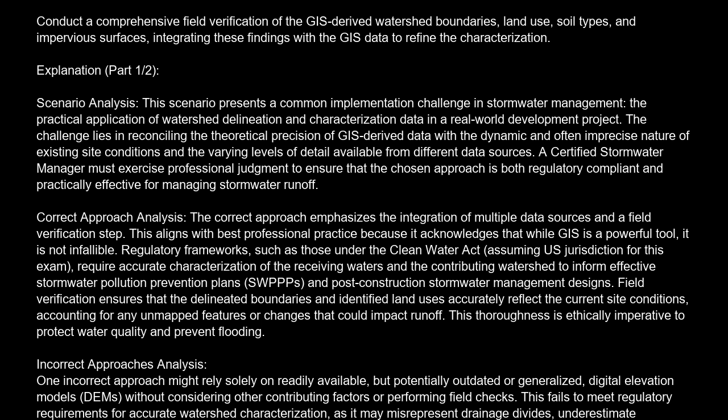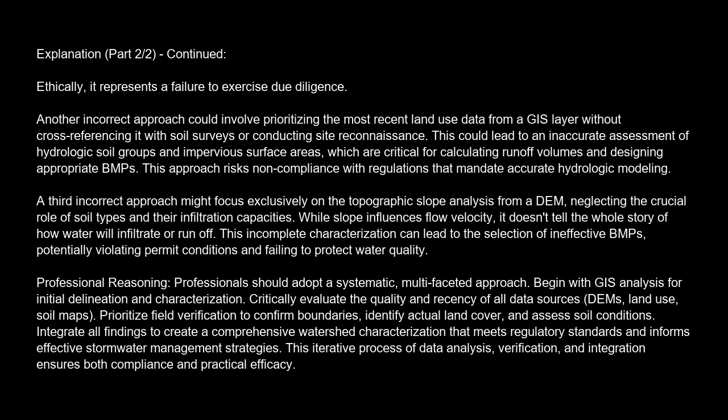Incorrect approaches analysis. One incorrect approach might rely solely on readily available, but potentially outdated or generalized digital elevation models, DEM, without considering other contributing factors or performing field checks. This fails to meet regulatory requirements for accurate watershed characterization, as it may misrepresent drainage divides, underestimate contributing areas, or overlook critical land use features. Ethically, it represents a failure to exercise due diligence.